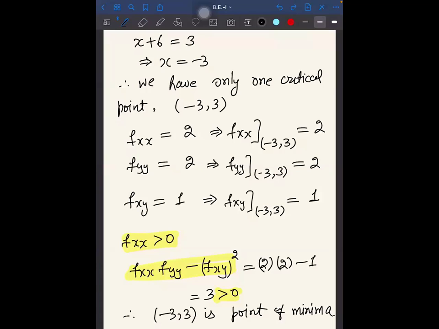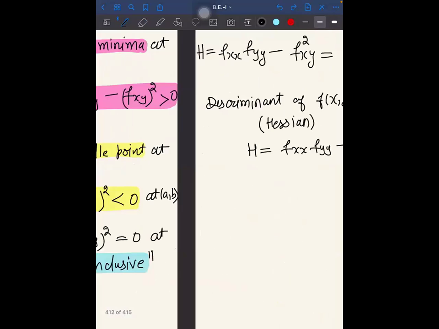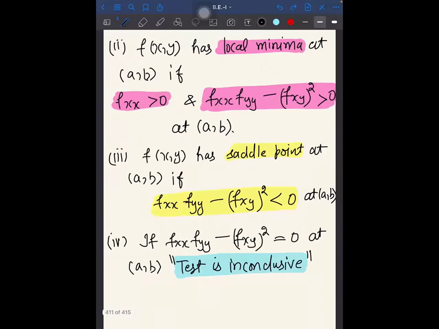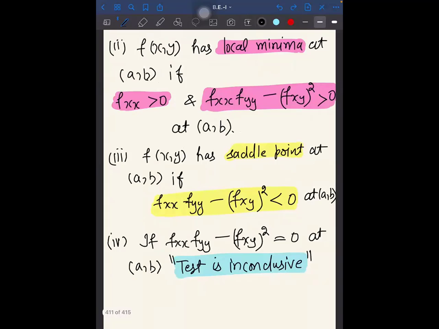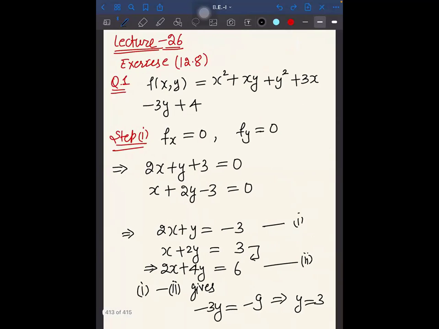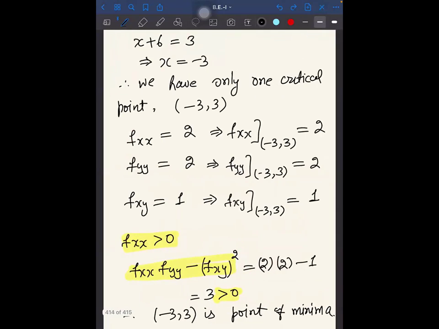But fxx fyy minus fxy whole square is also greater than 0. It is greater than 0 in both cases, you can check this. So only this condition will determine: if you get this positive, then you are only dependent upon fxx. If it is negative, then the point of maxima will come up. Otherwise, it will be a point of minima. Right? We can also call this the Hessian, as I have told you.